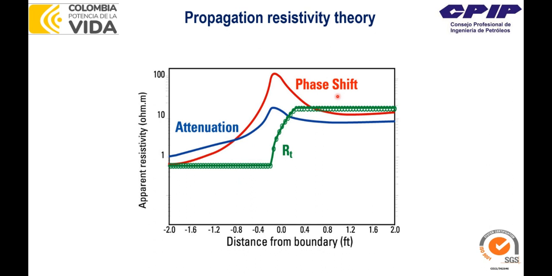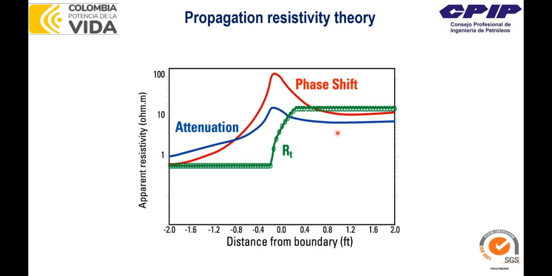Normally the attenuation curve has a bigger depth of investigation, so it is the first one to see some event coming, but it has poorer resolution than the phase shift, so it can miss some small layers or average some small layers. The phase shift is different. The phase shift has sharper resolution, as you can see here, but it has less depth of investigation. So by interpreting this set of curves together and knowing the physics of it, we can extract valuable information and calculate the true formation resistivity.